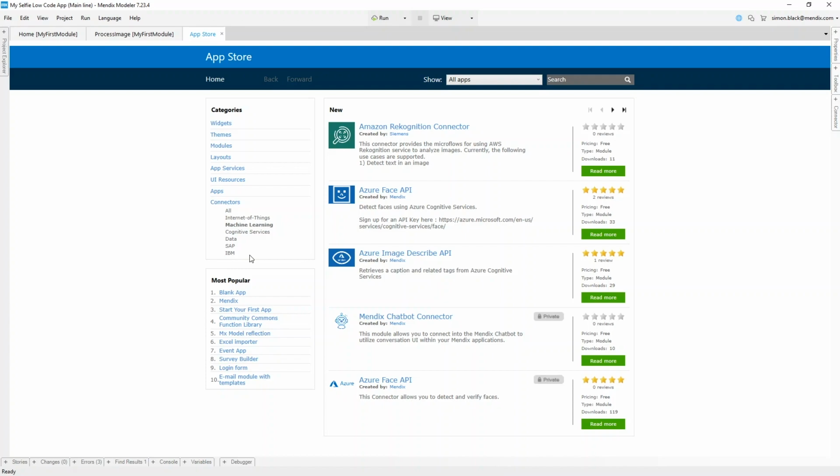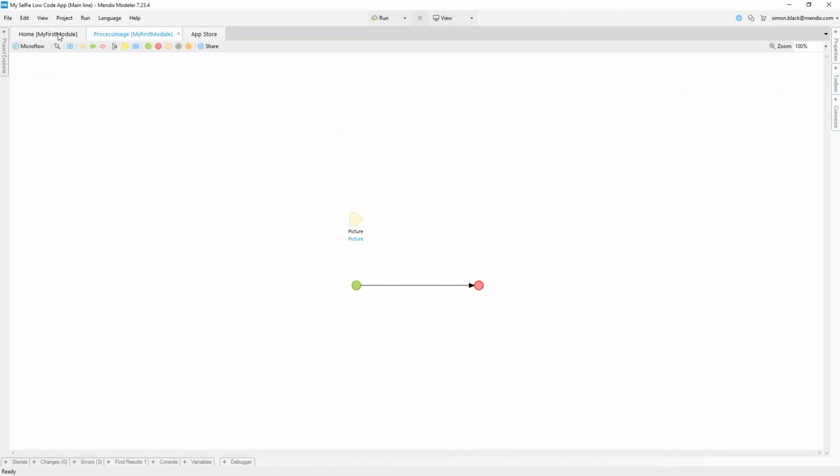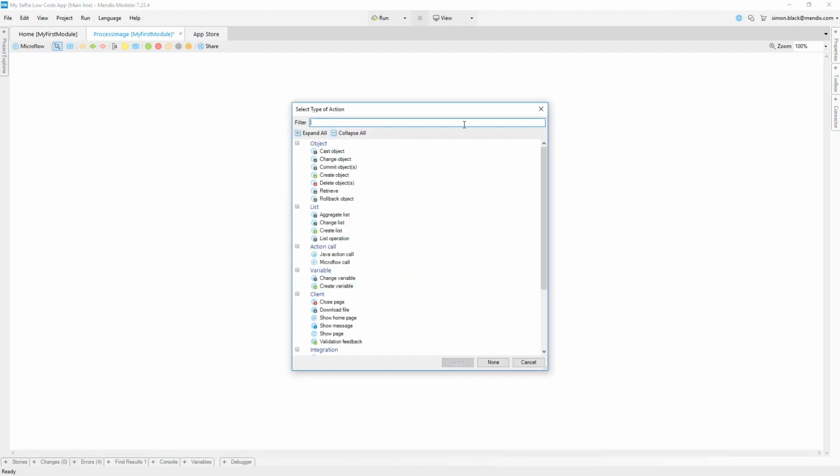The one we're going to use is the Azure Face API, and I've already downloaded this into my project so that I can use it for this particular demo. So let's go ahead and add that in now. We have an activity that we can drag on here, and in the Studio Pro environment we have a richer set of activities, things like creating Java actions and integration to REST services, that you might not necessarily want available in the Studio environment for your business users.